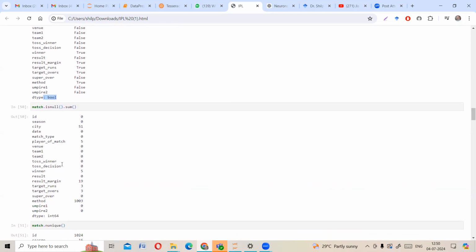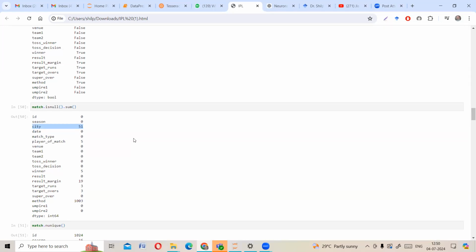Okay, so that is the usage of this particular function. Now I want to know how many values are null in my data set or in a particular column, and I want to do the sum of that. So I'm calculating isnull and then the sum, column wise. You can see for ID there is no null value, season again there is no null value, but in the city column we have 51 null values.